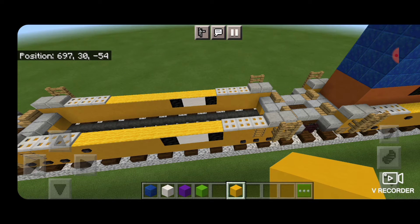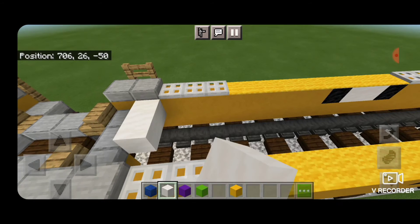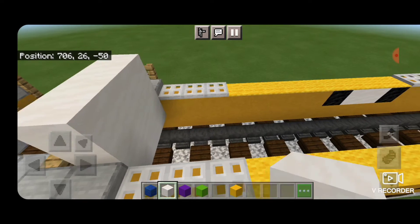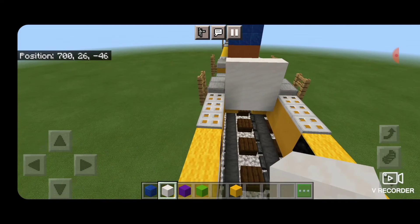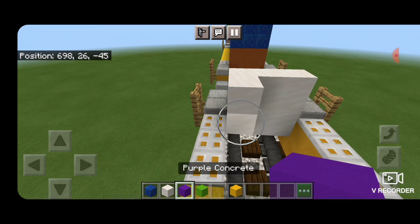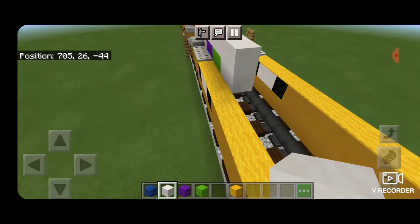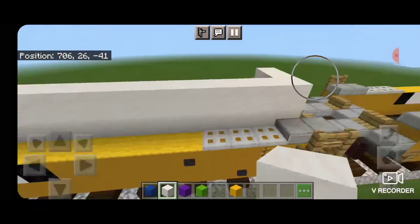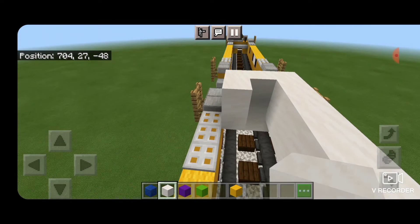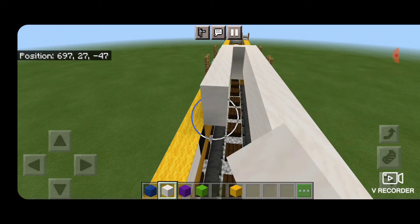Now put some containers in the next car — each one should be different so you have variety. Take out smooth quartz for a FedEx-style container. Come down on the end, make a three by three, and swing down to the other end for another three by three. Then on the side make a column of two smooth quartz. On the bottom, two purple concrete coming out for the FedEx logo, then two lime concrete next to that. Fill in the rest of the side with smooth quartz all the way to the other end, and do the same on the other side — two purple concrete on bottom, two lime concrete, then smooth quartz all the way across.